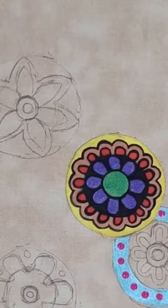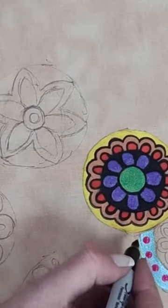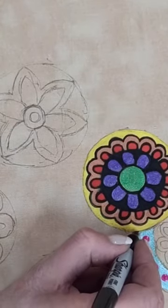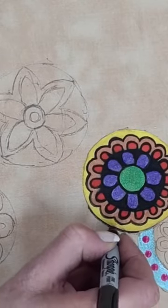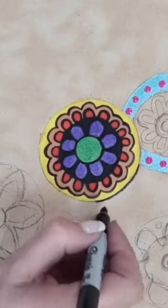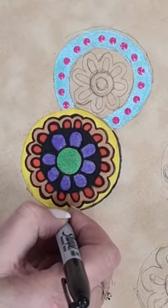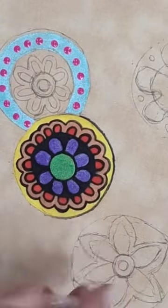Okay, so that looks pretty cool. Now, if I go around the edge, what's going to happen is it's going to bleed. So I'll show you. If I go around here, you can see how it becomes scratchy now because I drew on paint. So I have to get the other pen. Perfectly good leading pen, and now I've boogered it. Look at it. It just doesn't want to play.